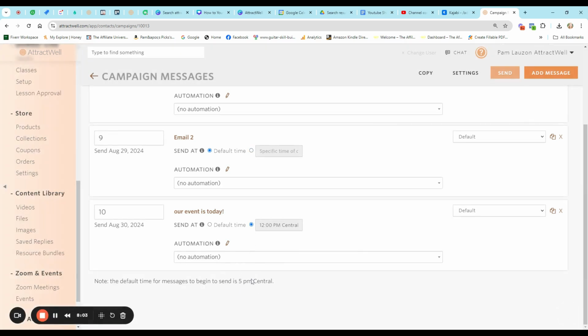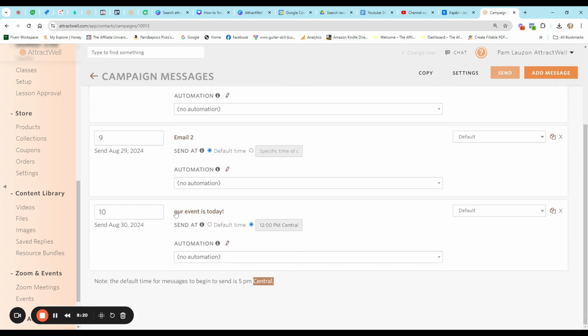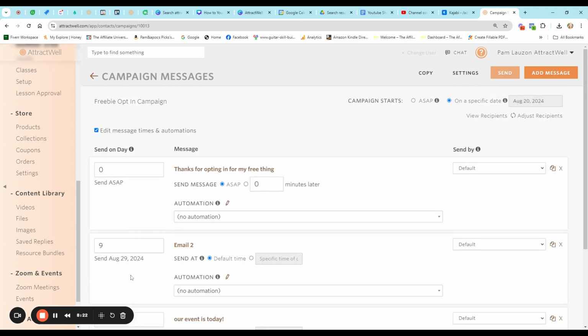Right now, they don't have the ability to adjust the time zone on the campaigns. So you're going to have to do the math based on Central Time. So I'm Pacific Time. So I'd have to figure out when I want it to send my time and then adjust it to Central. So hopefully that's not too hard for you, but that's how it works. So basically that's how you can do a campaign to set dates.